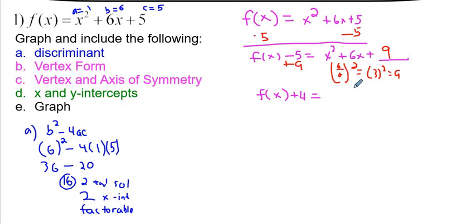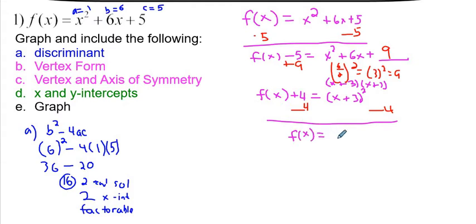This will then factor. So maybe at this point, if you wanted to factor it above here and say, okay, this is going to be x plus 3, remember that this number is always half of the number you have right here. So why don't we just go ahead and write x plus 3 squared here, because there are two of them. And to put it in our format for Algebra 2, we like to move the k back over. Again, if you're in pre-calc and you see that, you'll realize that sometimes pre-calc will actually leave it over there when you get to a certain section called conics. It depends on your teacher and what they prefer. But this year, we're going to move that k back over, and there we have our vertex form.